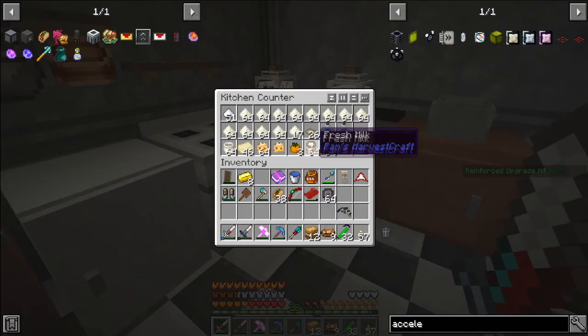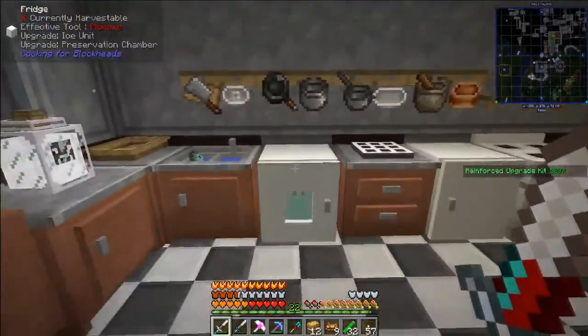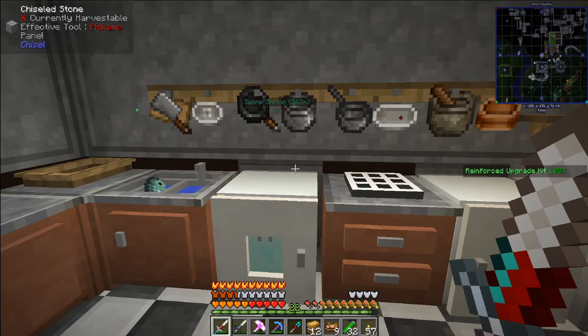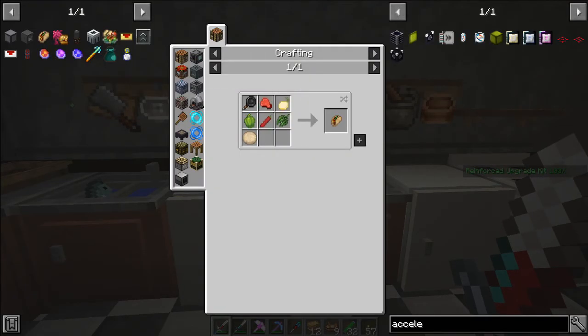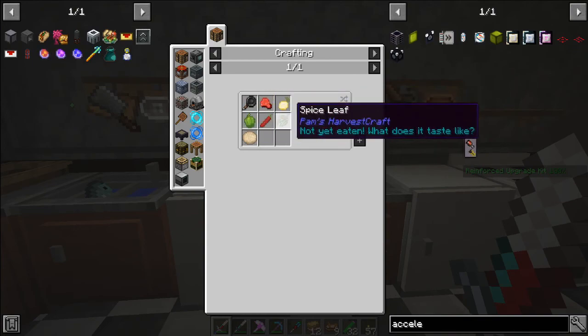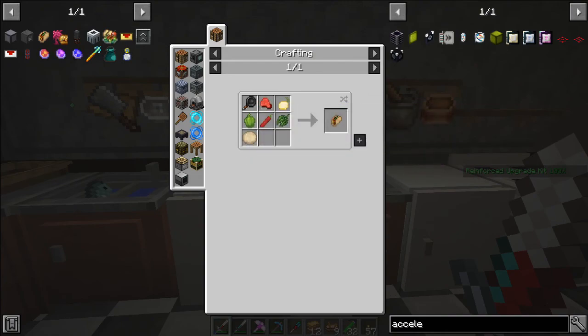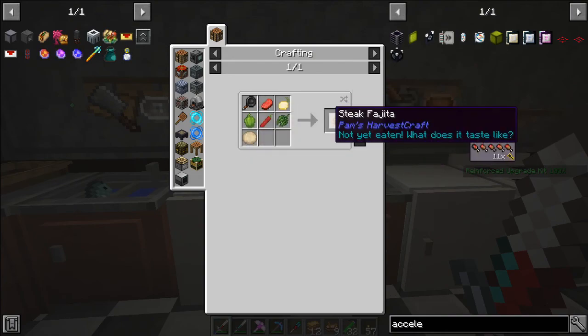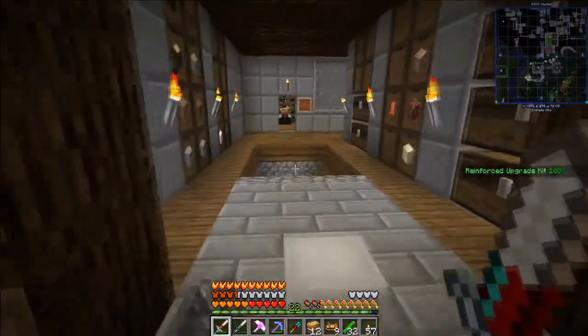It takes ground beef, which is raw beef put through a pulverizer or Pam's Harvest Crafts grinder. Chili pepper, chili peppers, bell peppers. Anything else? Onions and spice. So all of the stuff I'm growing. So I just expanded my corn production. And basically 11 saturation, 4.5 hunger, that's basically like eating a golden carrot.